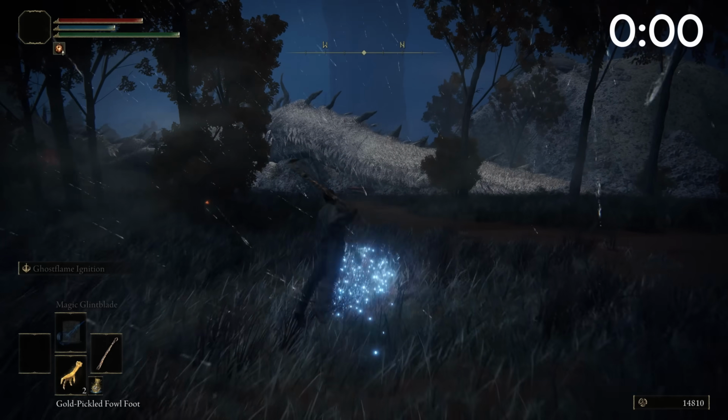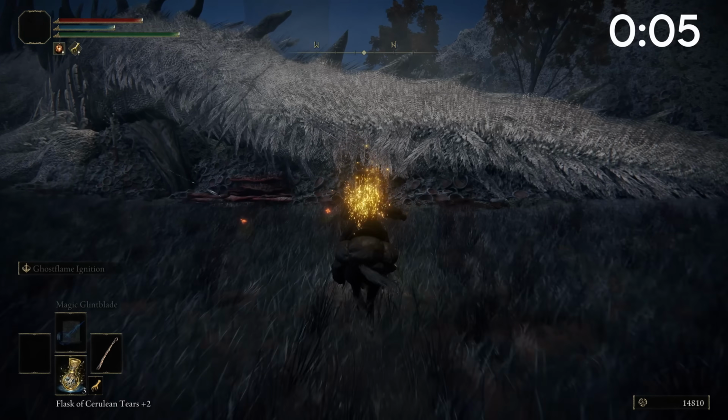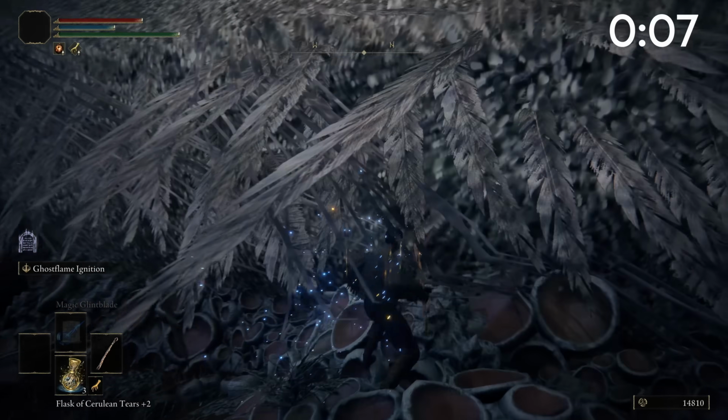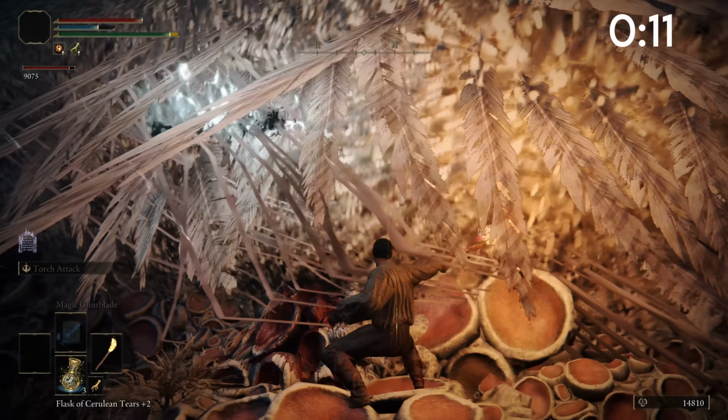So starting our timer, we're going to head down and we're going to use our first Gold Pickle Foulfoot on the way. Now for those of you that don't know how to use Ghost Flame Ignition, you're going to use your left trigger or L2, followed up by R1 or right bumper.